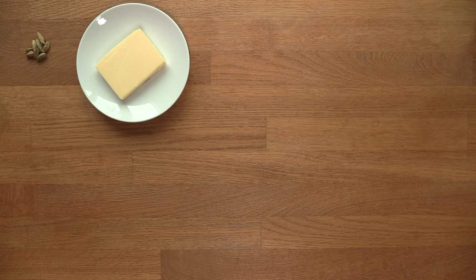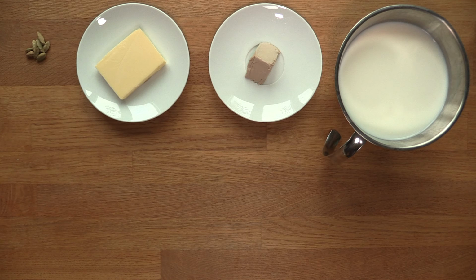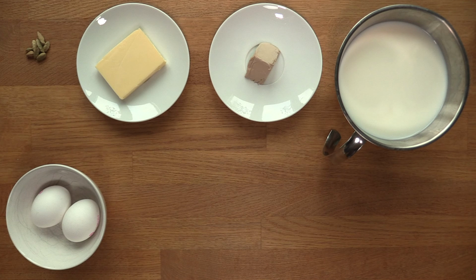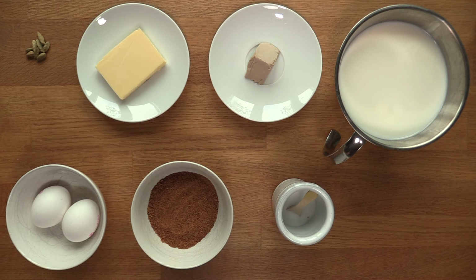See you there. So to make our Swedish cinnamon rolls, you will need the following. 1 teaspoon of cardamom seeds, 50 grams of butter or coconut oil, 25 grams of yeast, 700 grams of milk, 1 egg and 1 egg white, 65 grams of coconut sugar or raw cane sugar, and 1/2 teaspoon of salt. So we're making a gluten-free recipe today.